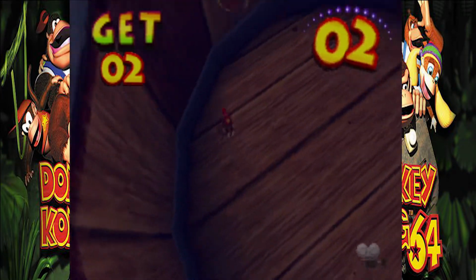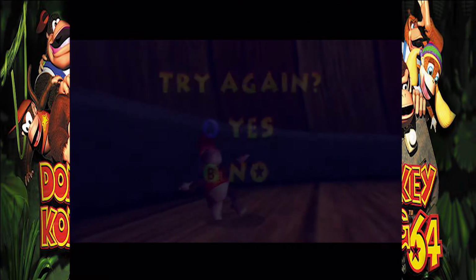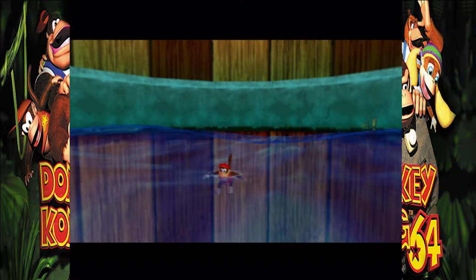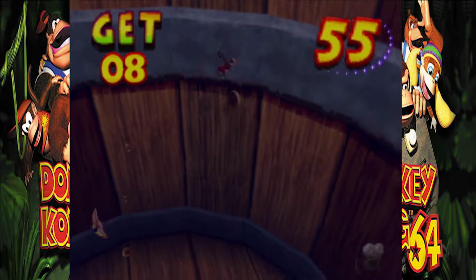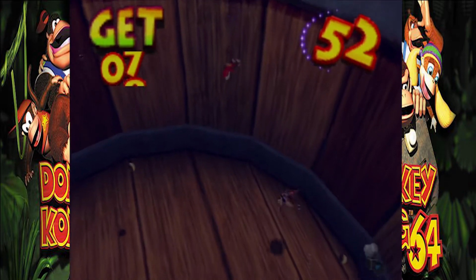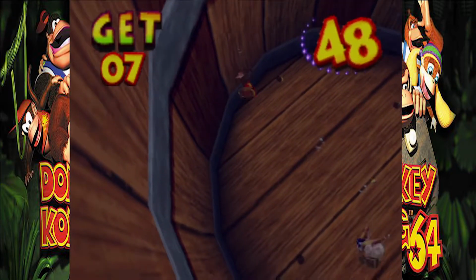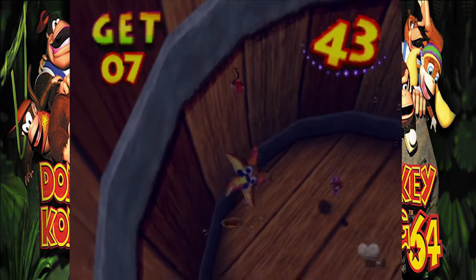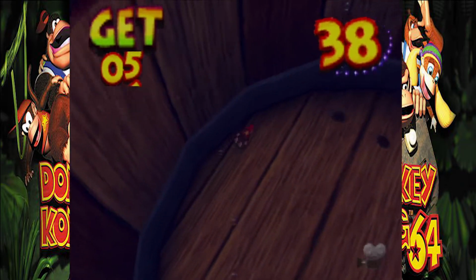Don't tell me. Is this gonna happen? Oh my god. I missed one coin down there. And wouldn't you know it? That's the first time I ever failed Splish Splash Salvage, one of the easiest minigames in our quest. I can't believe that happened. I thought for sure I got all of them. I guess I figured there were 2 coins that were up top that would be above the water surface. But it turns out it's only just the one. No idea why I thought there would be 2 coins up top and not one. Well, the more you know.